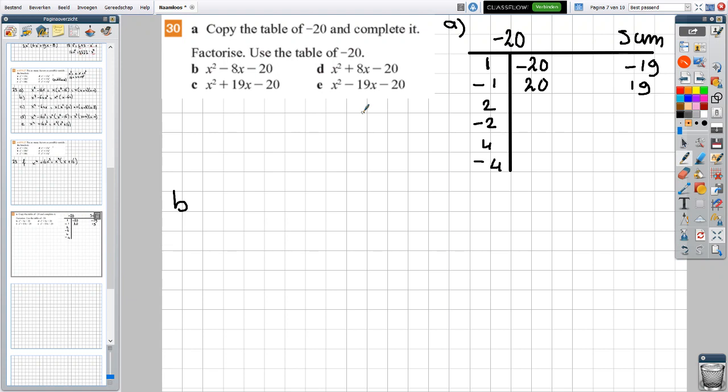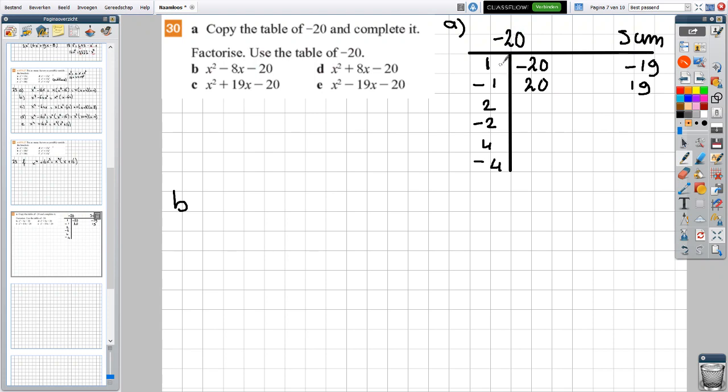Certainly in the beginning the table will help you a lot though, so I'm going to explain how this works and how you can make one and complete it. So at 30 they already give you the table of -20 like this. How does this work, right? You have a table, sometimes called a T table because there's a big fat T here. Here I'm going to find the numbers which multiplied times each other are -20.